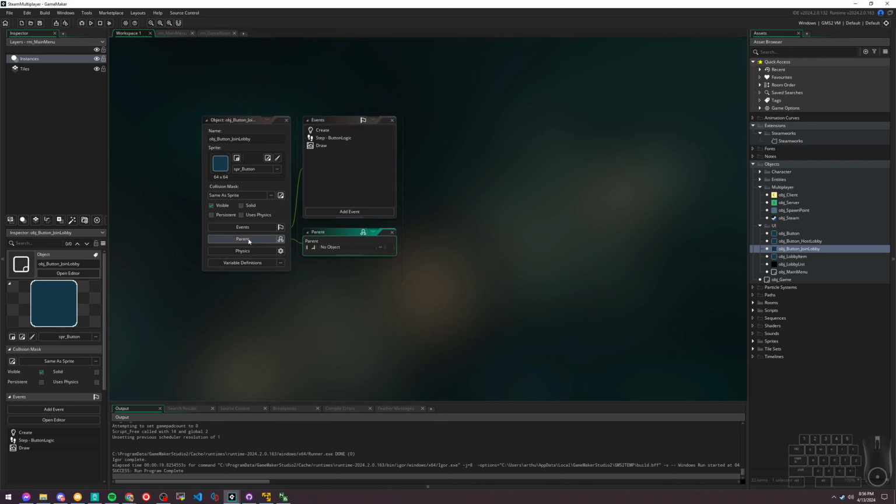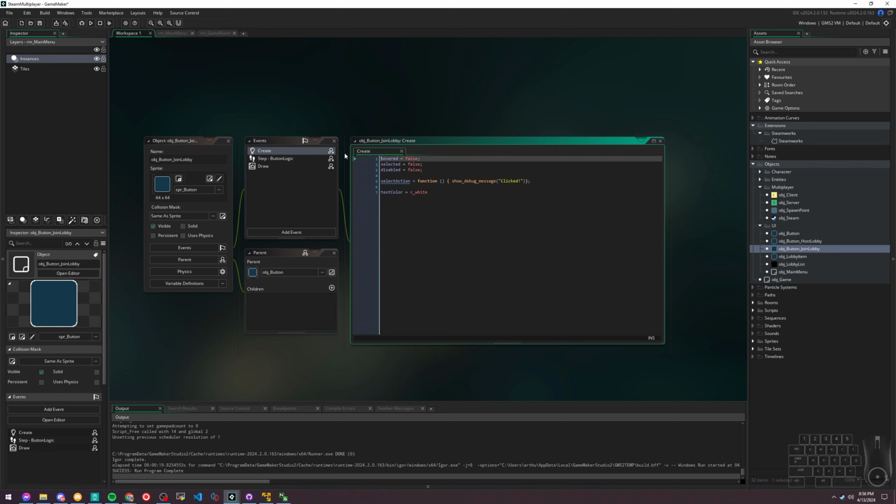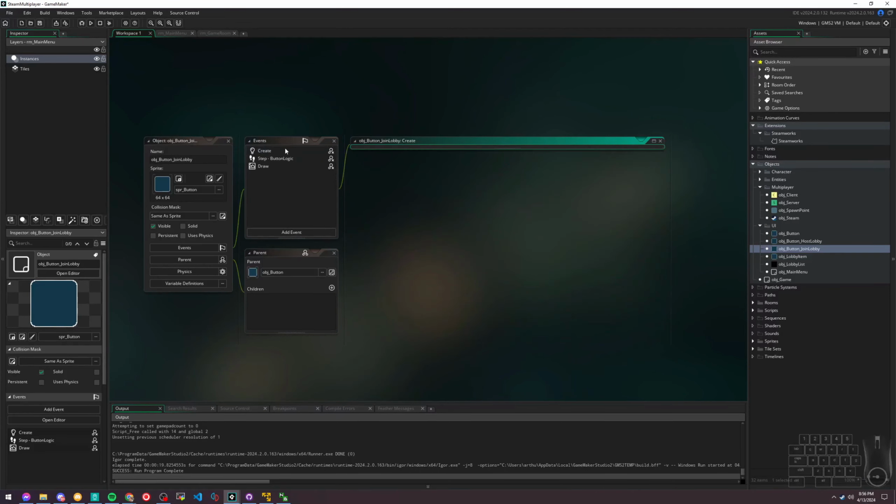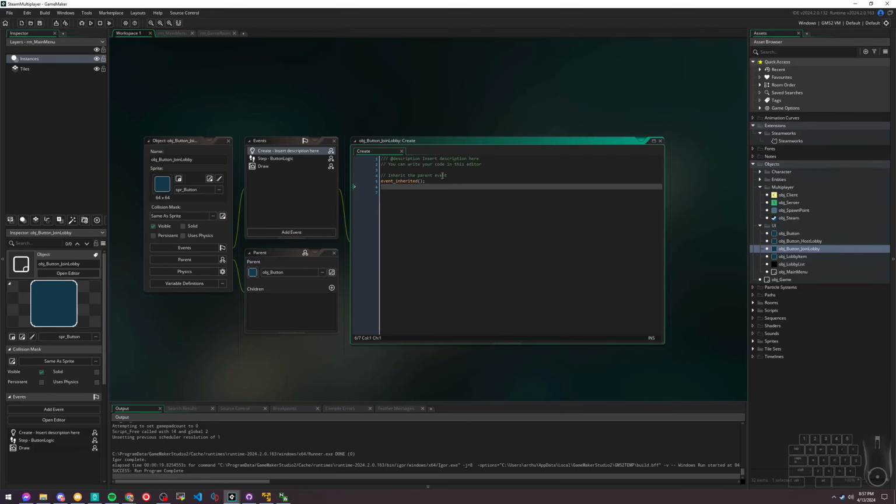Now we're going to set its parent object to UI button, what it was before. And we're going to have it still inherit those actions, but instead, I got to delete it and then inherit it. There we go.